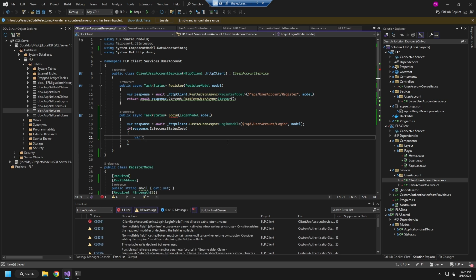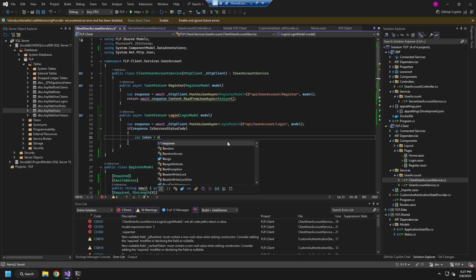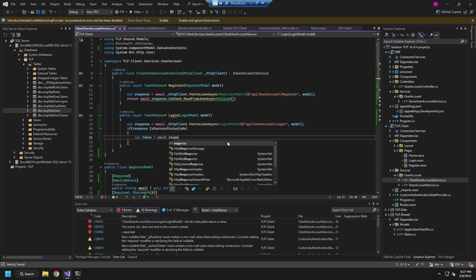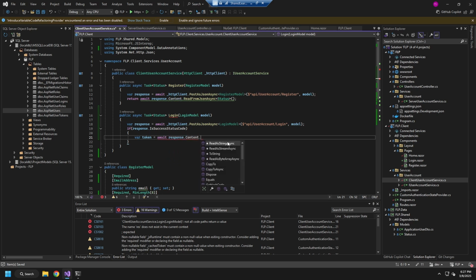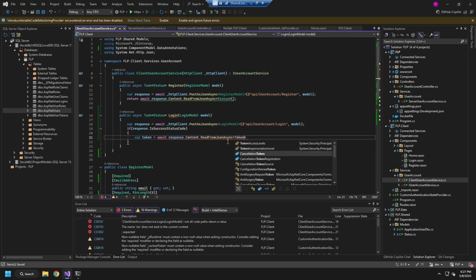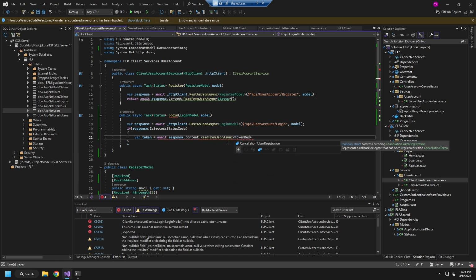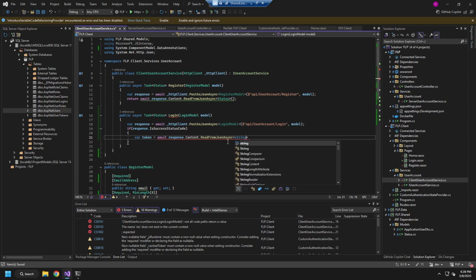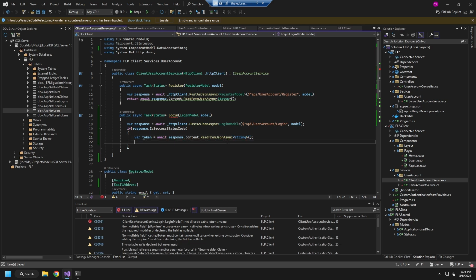We're going to say our token equals await response dot content. So we're going to look in the content. We're going to read from JSON async. Actually, we're going to get the string, not a token response. We're going to get the string here, and that string is going to be that message that we pass through.